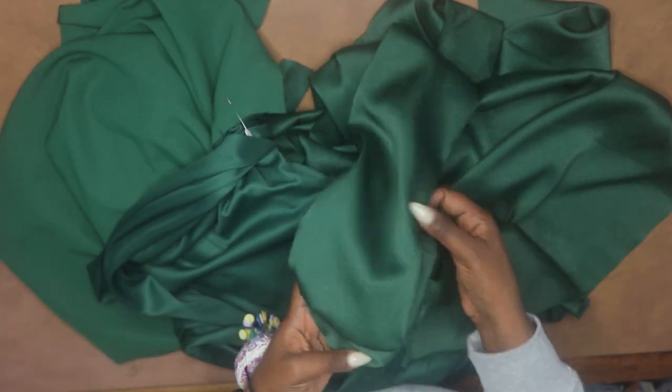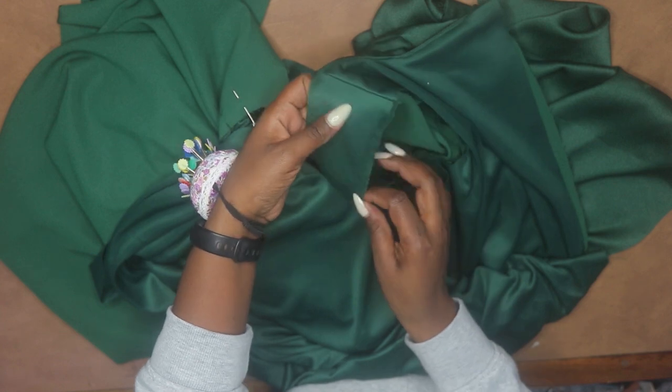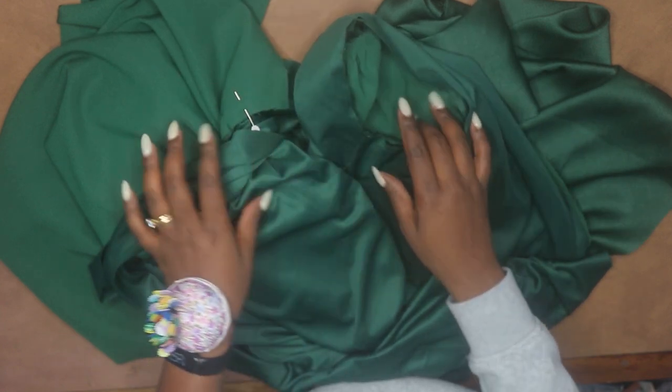So I'm done attaching the sleeves, but I failed to close the lining. I'm just gonna do it by hand. So I'm just gonna leave it for now. I will sort that part out.